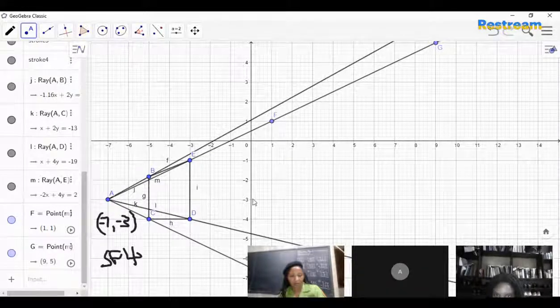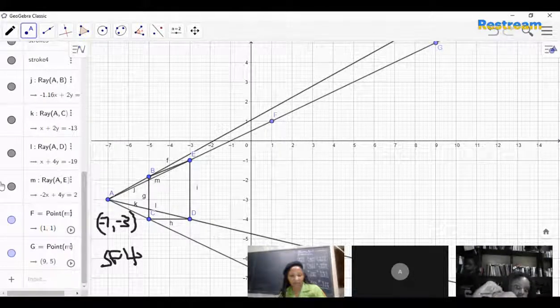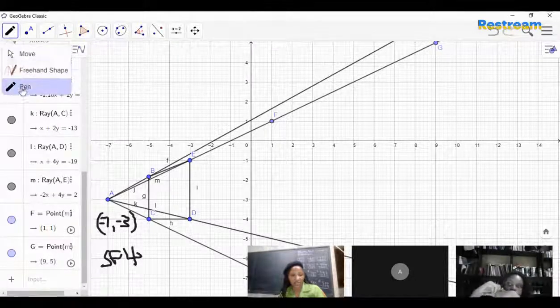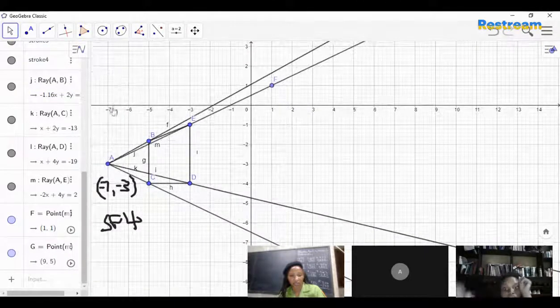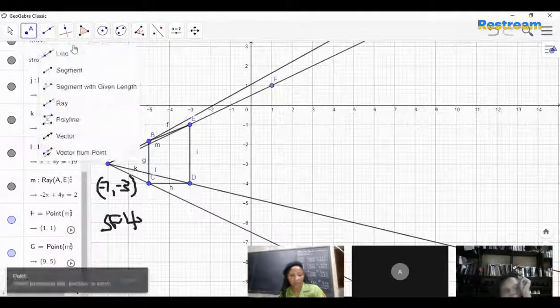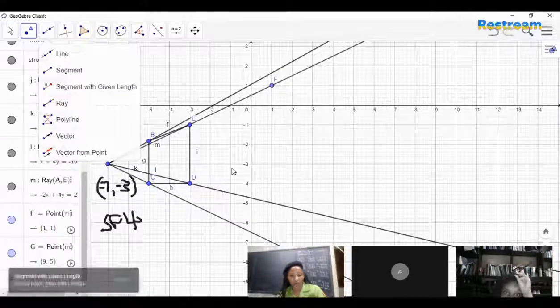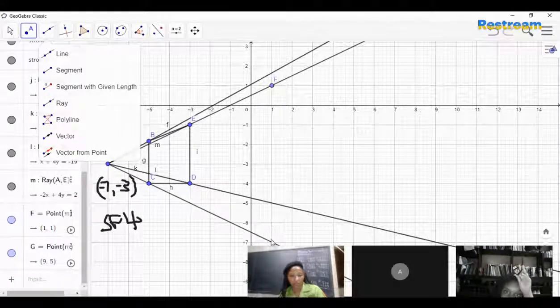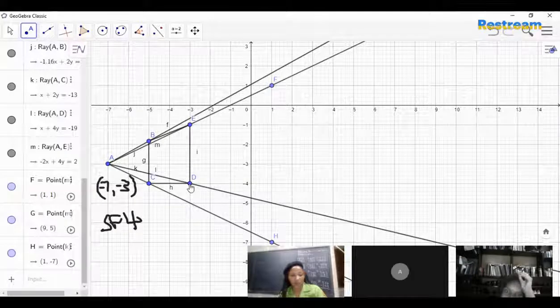So it's -3 to 1, 2, 3, 4. It will be -7. It will be on this line. I need to shift it. Yes, miss. So I need to come up a little. Sorry, it will be 1, 2, 3, 4 and down. Yes, miss. To be on this. And this one, no.